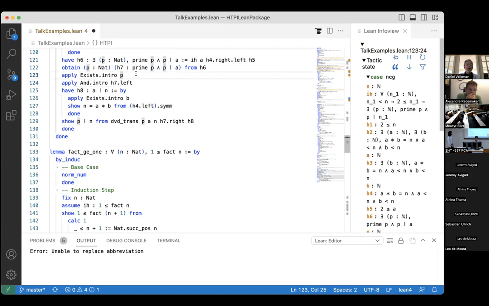In this case, we're working backwards to prove an existential statement, and an existential statement is proven using the exists intro rule. And here I'm working backwards to prove an and statement, and an and statement is proven by using the and intro rule. So I thought it gave me a little bit more unified way of dealing with goals of different forms.